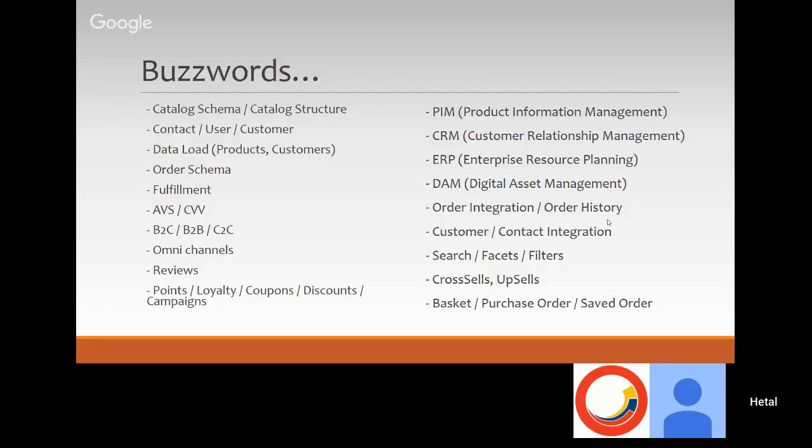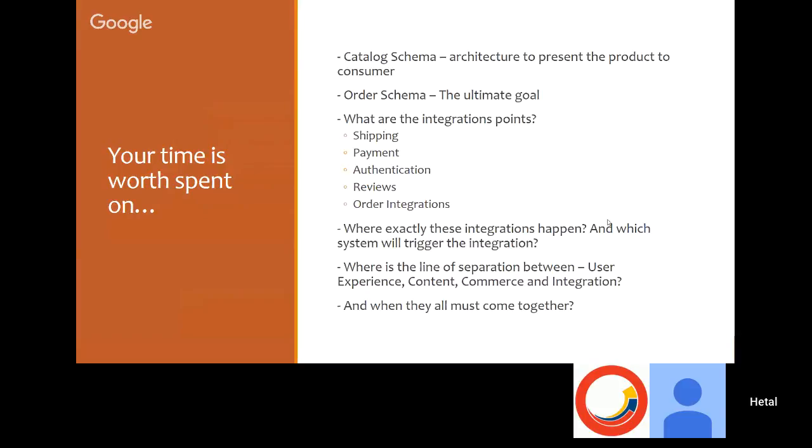And basket, purchase order, saved order. A basket is what you carry around while putting things into it, and a purchase order is when you walk out of the store with the bags. Try to understand as much information as you can find on these, and understand the catalog schema, which is basically architecture, a normalized structure of information that probably many of us did while working with SQL Server or SQL Server data management. But make sure that it addresses all the requirements.